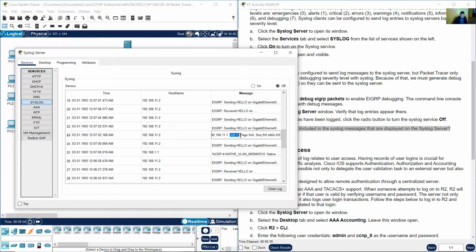This is the autonomous system. This is the interface, and this is the source. So the destination is this IP address.